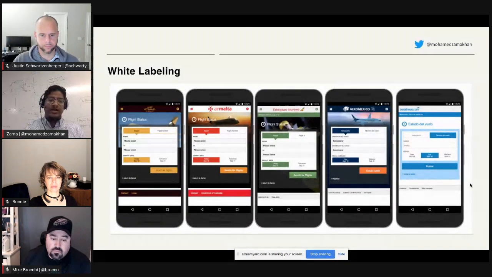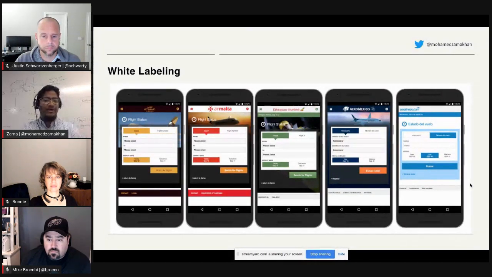Another use case where I worked for different airlines, I created one application that would be used by different airlines. Some of the features were used by some airlines, some of them were not using it. So suppose a new airline comes in and wants just a couple of features from a list of 100 features, we don't want to bundle up all the different components into one bundle and give it to the user. So component level code splitting can help.